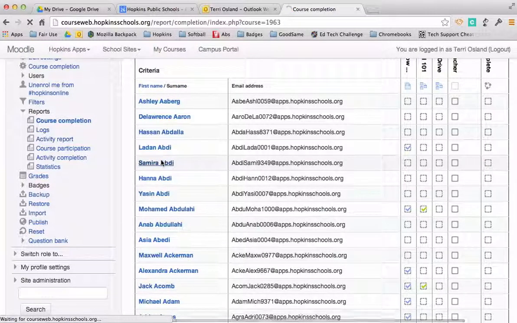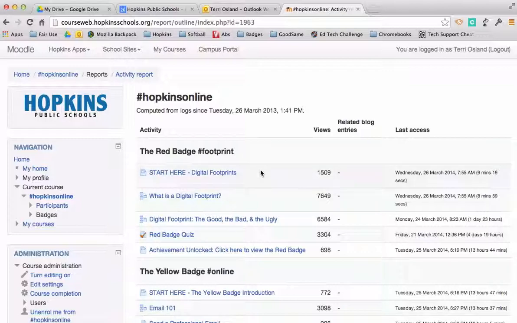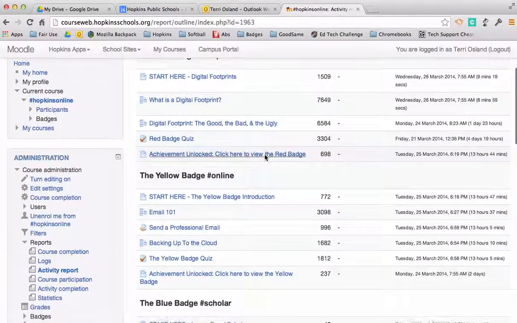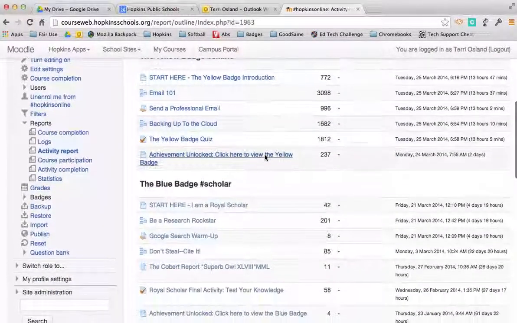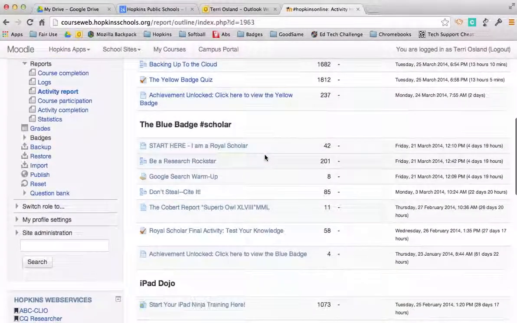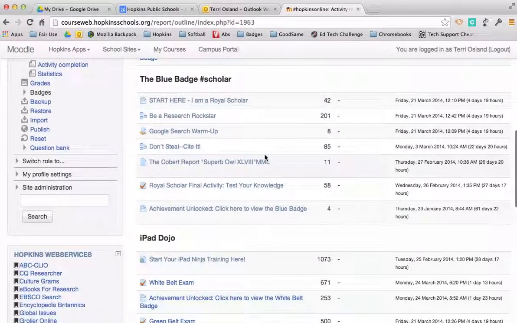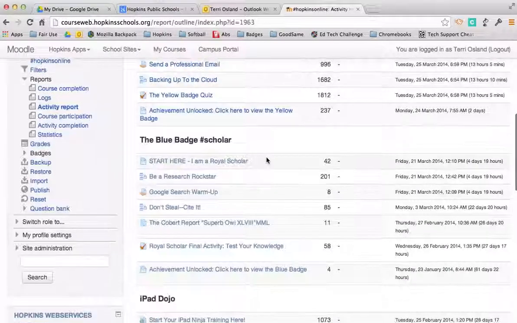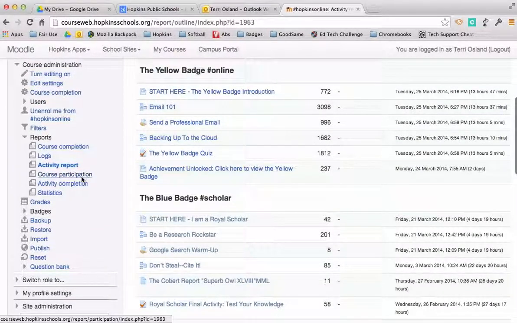The activity reports are going to be more of a summary report. So if you want to see how many views on everything that's been posted by topic block, which are the blocks in the center section, you can view that. And one other thing I want to mention is that if you perform a course reset at the end of a semester or a term, you can also reset this data, or erase all this data, and start fresh the next year. And I think that's probably a good idea to do that.